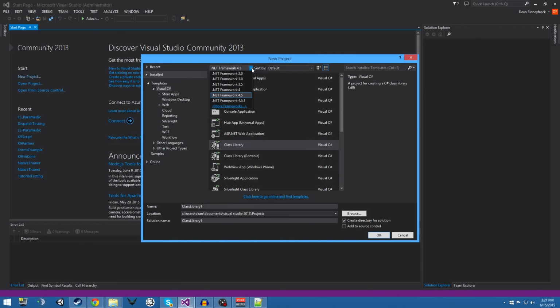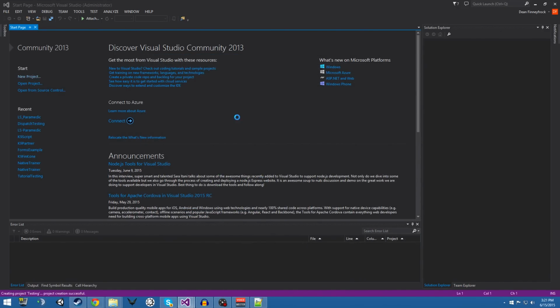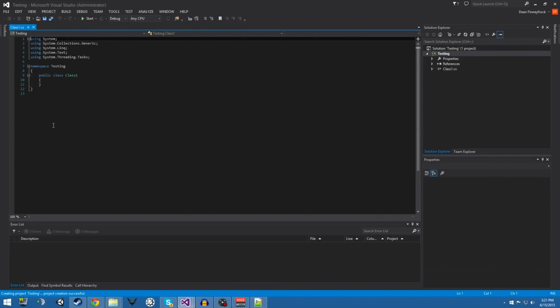And from here, you want to make sure that you have the right framework. You don't want to use 4.5, you want to use 4.5.1. It'll throw you some errors even if you forget this or make a mistake, or you already have a project using 4.5. Change it to 4.5.1 if you're getting an error. We'll just go ahead and call it testing, whatever. We'll get it popped open so I'm not wasting all of your time.